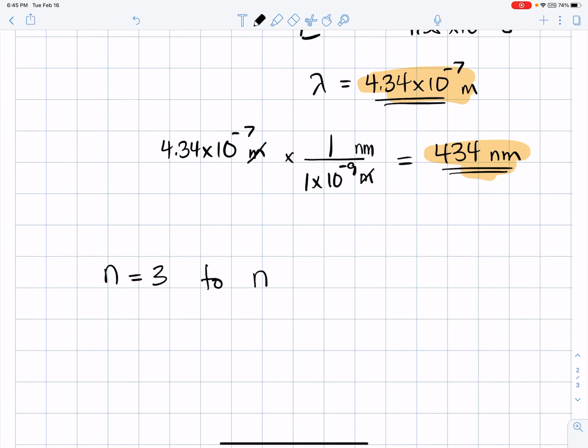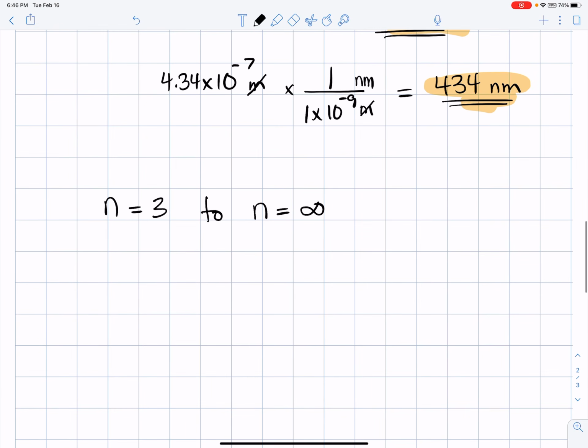I'm going to say, let's take the electron from level 3, and let's take it completely away from the atom. Okay, let's pull it completely away. So we're not going to move it to level 10. We're not going to move it to level 1,000. We're not going to move it to level 1,000,000. We're going to take it completely away from the atom, which means we're going to move it to n equals infinity. That little sideways squiggly symbol there is the mathematical symbol for infinity. It's like a sideways number 8.